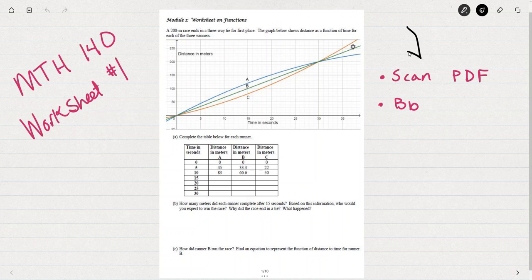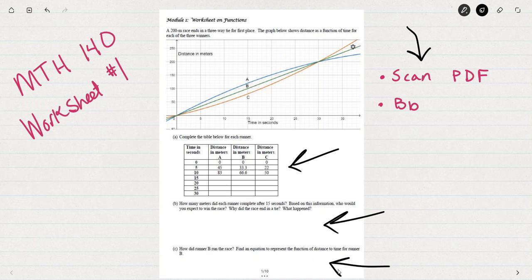When it comes time to submit the assignment, you'll need to scan your worksheet as a PDF, and then you'll need to upload your worksheet on Blackboard. If you prefer not to print this worksheet, that's okay also. Make sure that you have on your own line paper copied the chart and answered both of the questions on your line paper, and you can scan and submit that paper also. However, please ensure that you have saved your PDF as one single file.